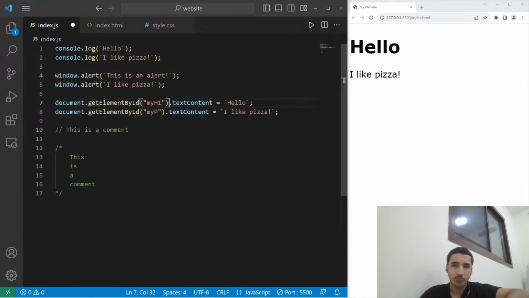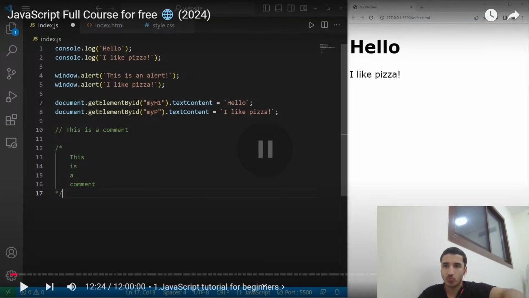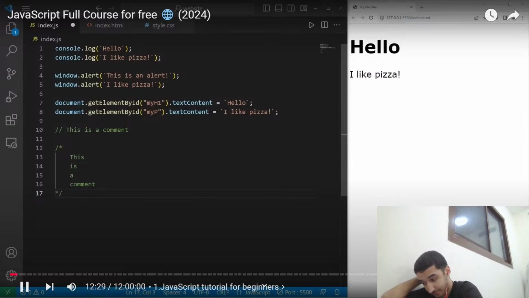To change the text content of an HTML element, you first have to select that element, then change the text content, then set it equal to some text of your choosing. All right, everybody, so that is the very basics of JavaScript, and in the next topic, we will cover variables.